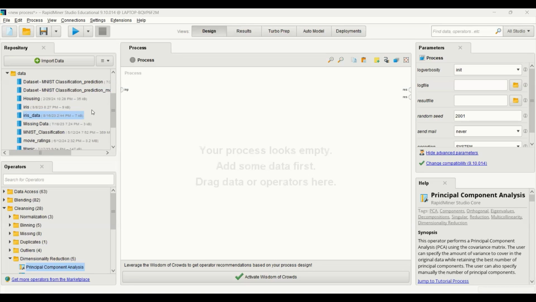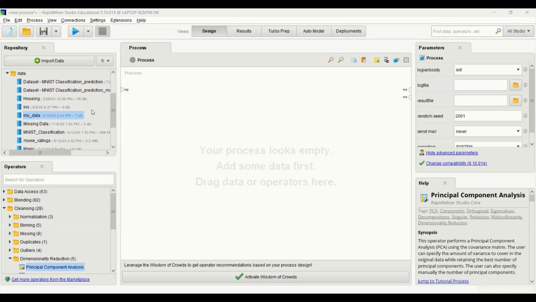Why is it used? PCA can be used for visualization. It can help visualize high-dimensional data by reducing it to 2 or 3 dimensions that can be plotted on a graph. PCA can be used for noise reduction. It can help filter out noise and unimportant information in the data.